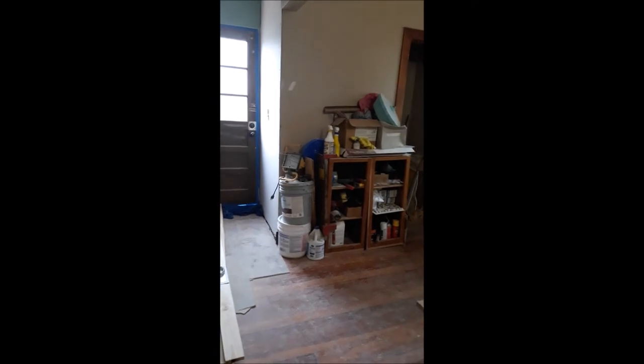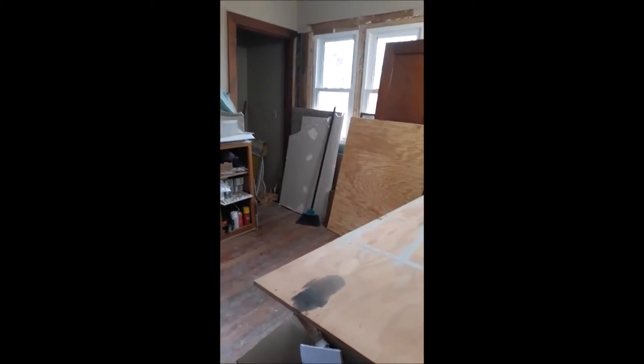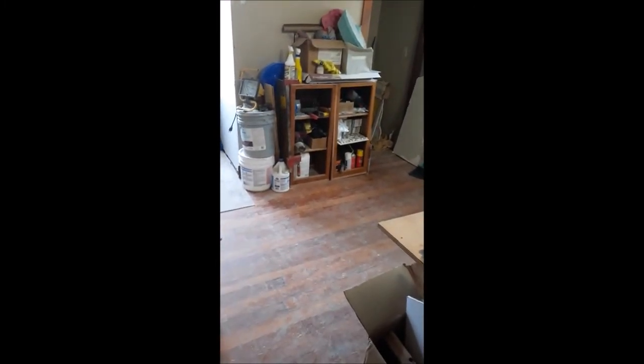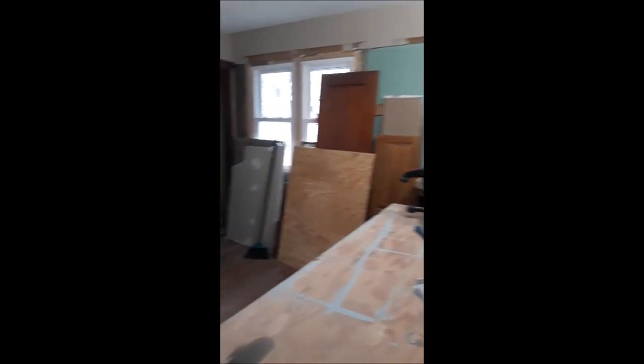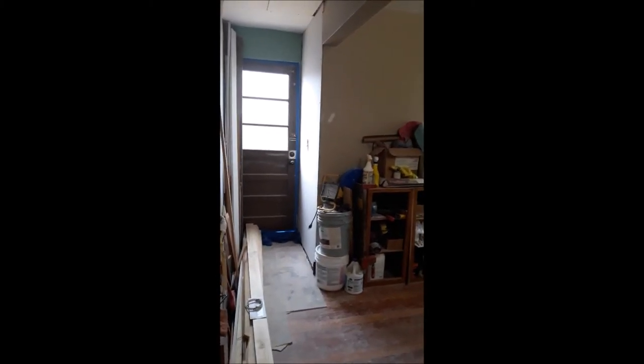This is the last room we will be doing. Right now it's our catch-all — it's what was the eat-in area of our kitchen before we totally redid everything. We found several different layers of tile and pulling that all up we discovered these floors. Definitely need to be done, but I was excited to find these. Over here is where the door originally was and it went out to a little patio. But where the refrigerator was — or would have been — is where we put the door.